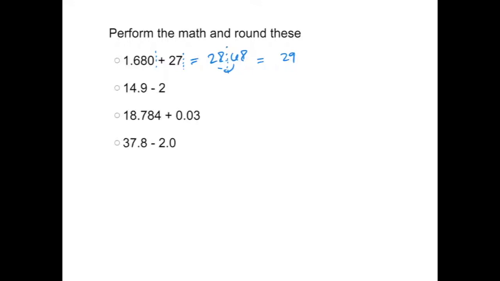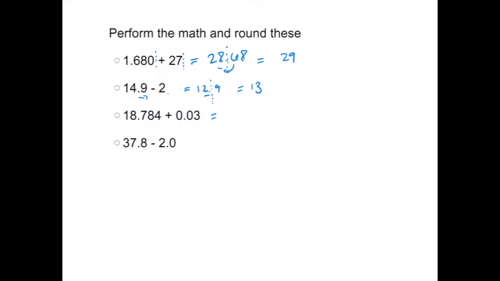Now this next one, 14.9 subtract 2, is 12.9. Now again, I look at the precision or the exactness of the place values. This one goes 1 past the decimal, and this one goes up to the decimal, but not past. So I need to round my answer up to the decimal, but not past. So I think to myself, all right, 2 is followed by a 9, so that's going to round up. So that becomes 13.